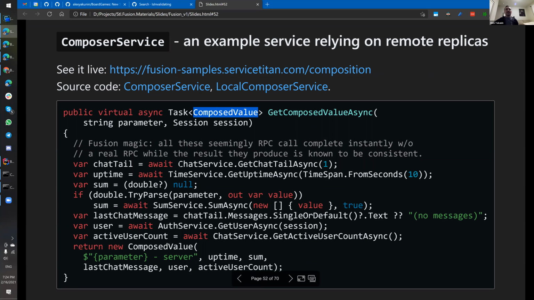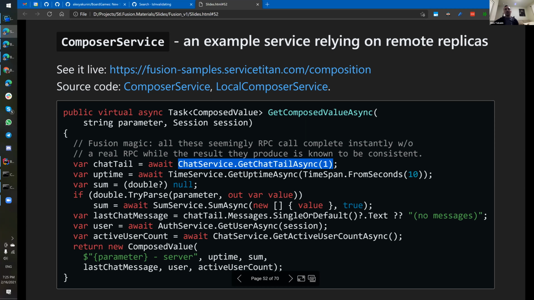And interestingly, since whatever they call is of the same nature, it's totally fine to call a method that actually hits the server inside the body of such a method. If this value is the same and the Fusion client knows that it's the same, it just wouldn't do the call.